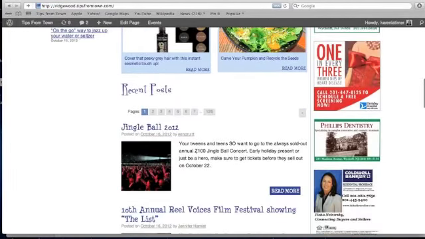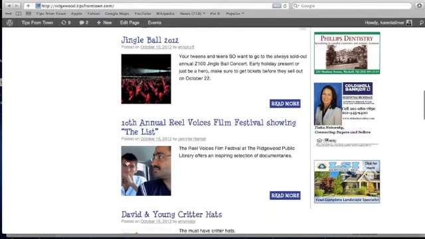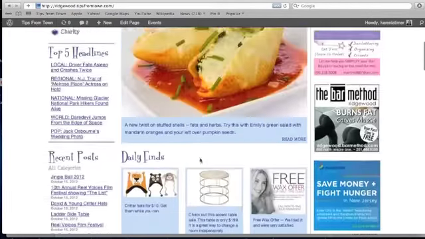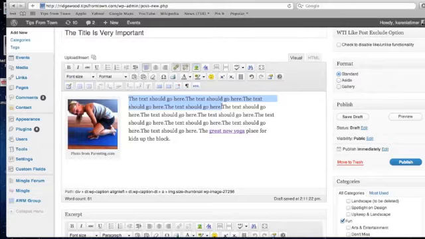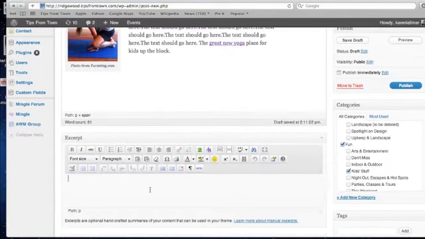Here you see what is auto-populated as recent posts. In order for these little excerpts to look like this, you need to put something in the excerpt box. What I usually do is take my first couple of sentences, something that makes sense but leaves the reader wanting a little bit more, and I copy and paste right into the excerpt. Once I've done that, the picture will automatically go in as well.